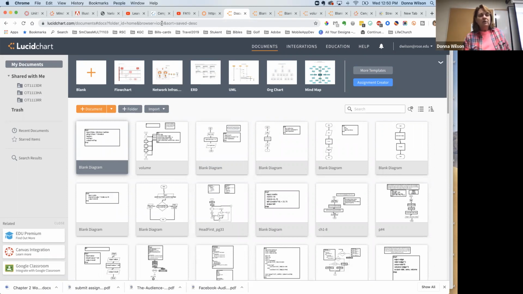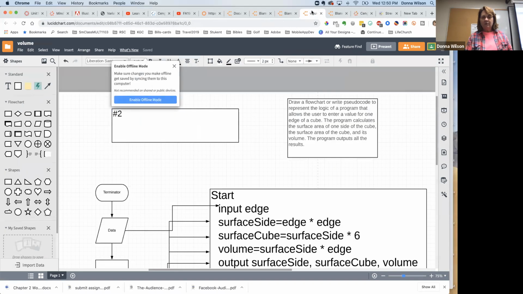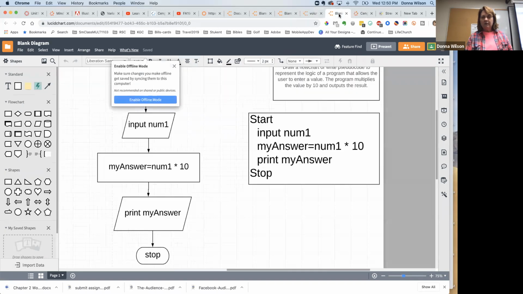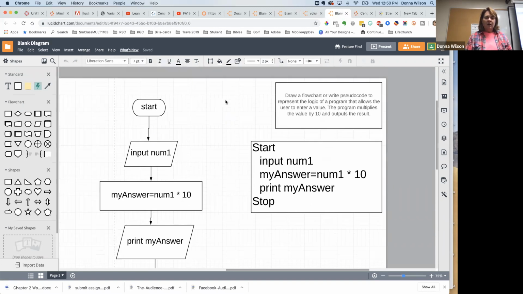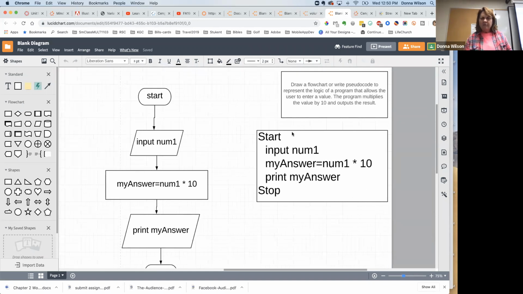And I show you how to do that in several of the videos. But you won't have all these, because I've been using Lucidchart a long time. So if I want to go over and create a blank document, let me see if I have one already done. I think I do from earlier. Yeah, there's one. Okay, this is one that we did in class, which was like problem 3, I think, in MindTap.